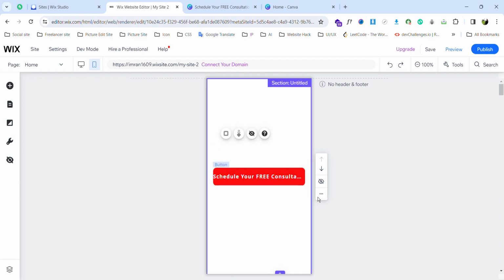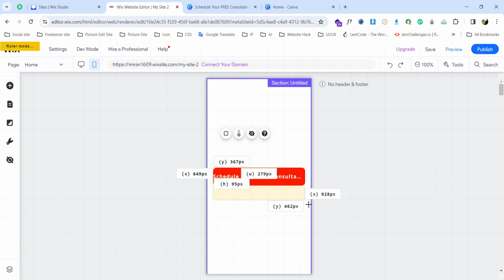First of all, we have to go to the page ruler extension. Then we need the button a little bit more height, then the text will be here on the next line. So let's say the height should be 70 pixels. It's okay. And the width is 280 pixels, something like this.